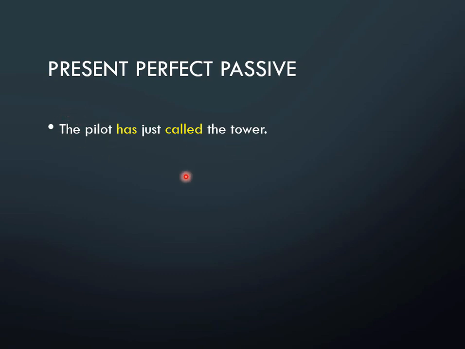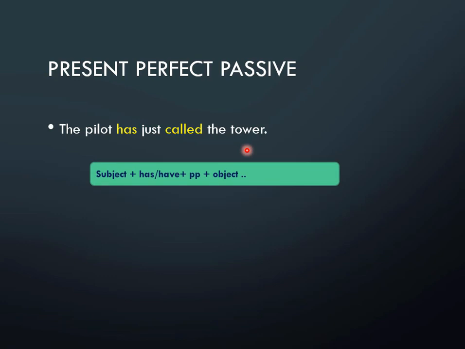If you look at this sentence, it's an active voice sentence because the doer of the verb, who called, is at the beginning of the sentence. Then we use the helping verb has or have. After that, we use the PP, or the past participle of the verb. At last, we write the object. What's the structure we followed here to write this active sentence in the present perfect? We write the subject, has or have, PP or the past participle, and at the end we write the object.